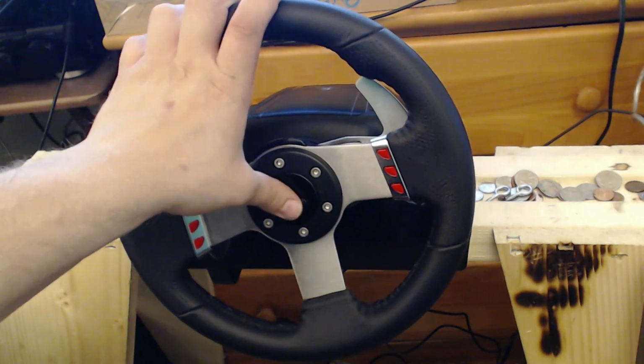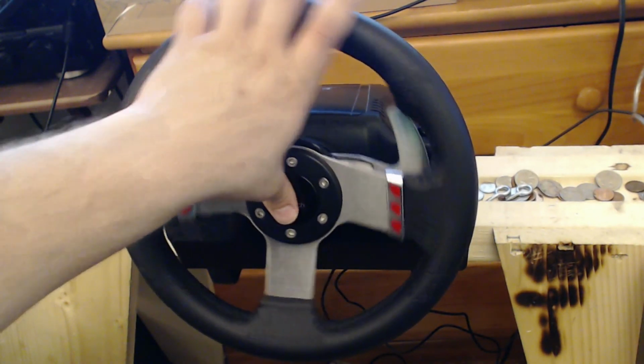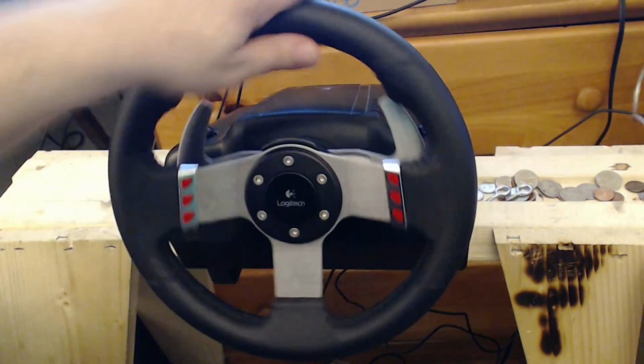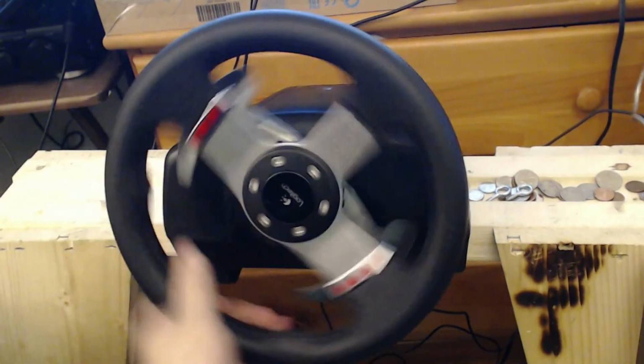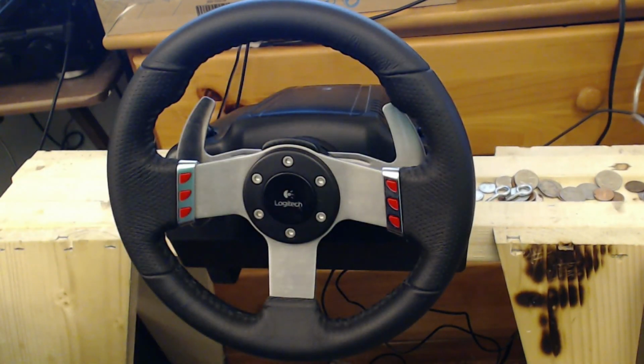It's really not bad. It's really not too loud. It can be a little bit, but nothing too bad at all. It's not like any of those gears, and I mean, let's listen to it. It's really not that bad. It's really quiet, and it makes a huge difference when you're racing with this.